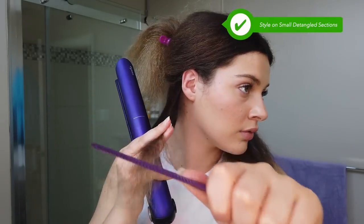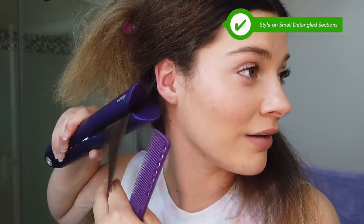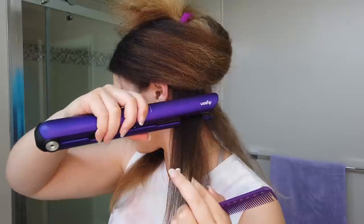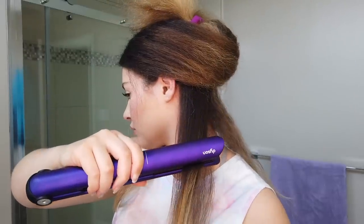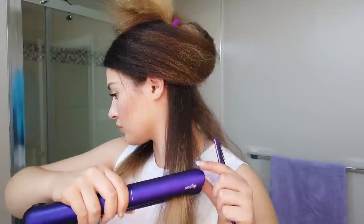Comb through. I love how I can get right up to the root. It's actually touching my ear, the Corrale, but this isn't hot at all. You can see where the hair is as well, going through the flat iron. I try to keep the hair, the section of hair, in the middle of the plate. So right in the middle section, that way the whole plate can bend around my hair again and control it so that I can go over it with just one pass.